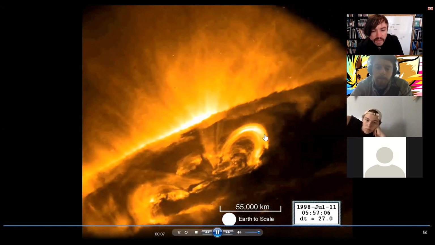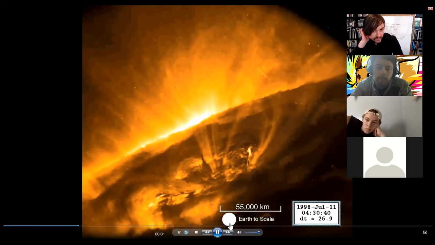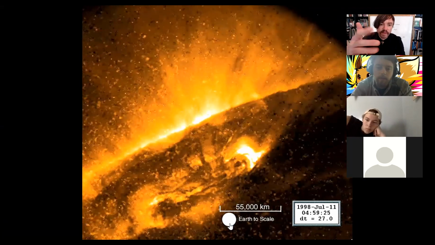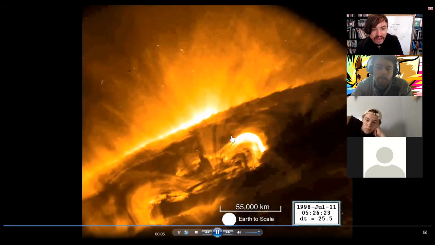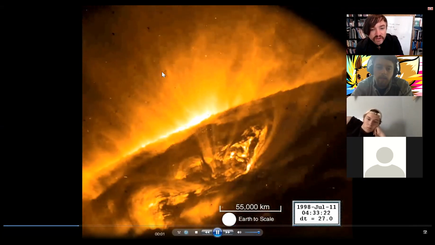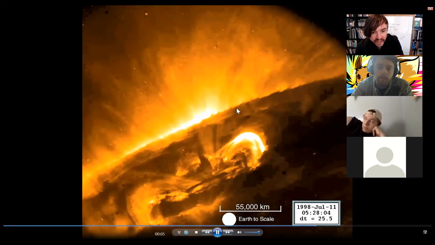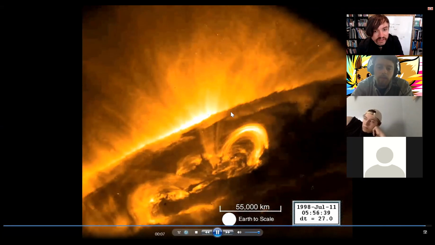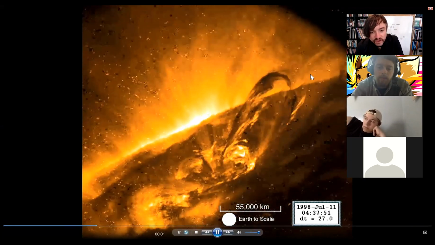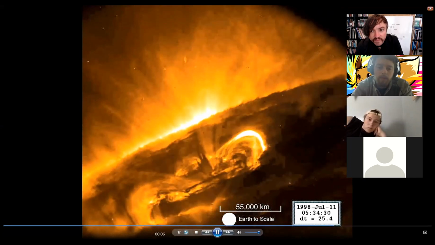Now you can see a powerful magnetic field on the sun. Let's loop that. And it's causing an eruption. And a moment after eruption, you can see static hitting the camera. That static you're seeing is the solar wind striking the pixels of the CCD camera, the digital camera, and causing electrical interference. So we can actually see the solar wind here in the form of these ions striking the camera.